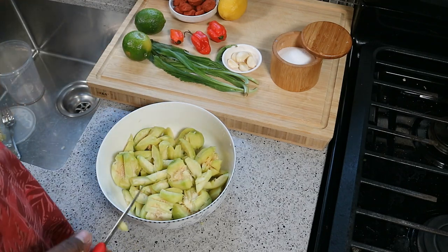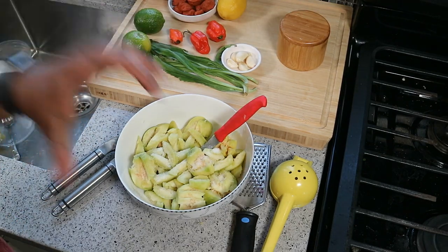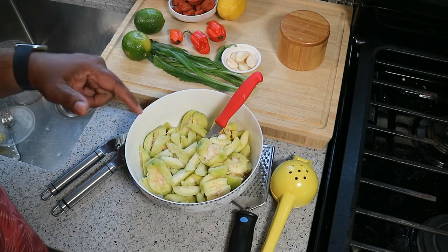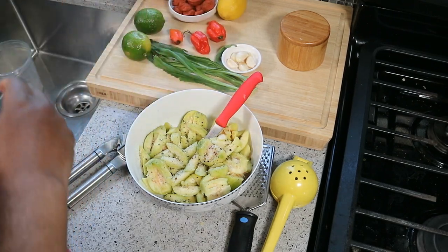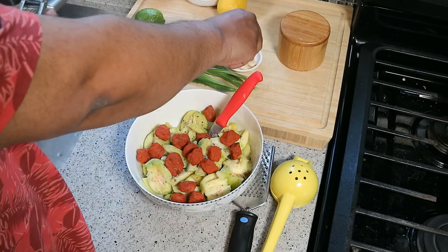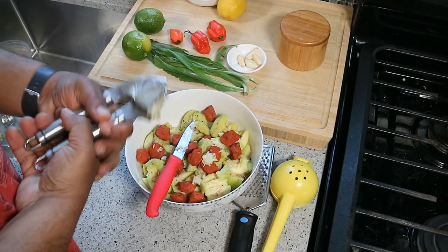Keeping in mind that we will be using those salted prunes in here, I'm going to go somewhat light with the salt. I'm using sea salt — you can use any salt you like. Depending on the tartness, because these june plum can be notoriously tart, you may need more salt to balance it. So we've got that sea salt in there, and now I'm going to add some fresh black pepper. Then we want all of those salted prunes in there as well, and then crush the garlic — six cloves — into the mix.